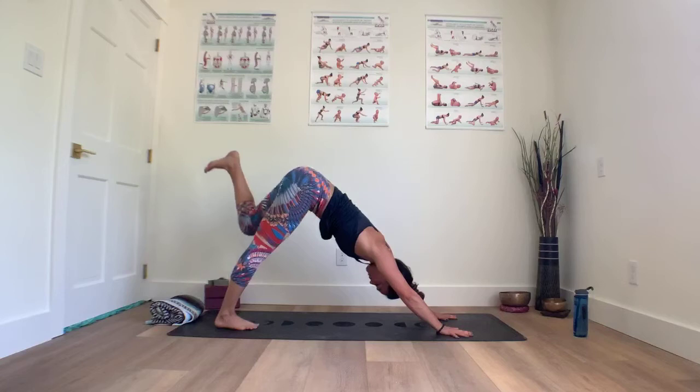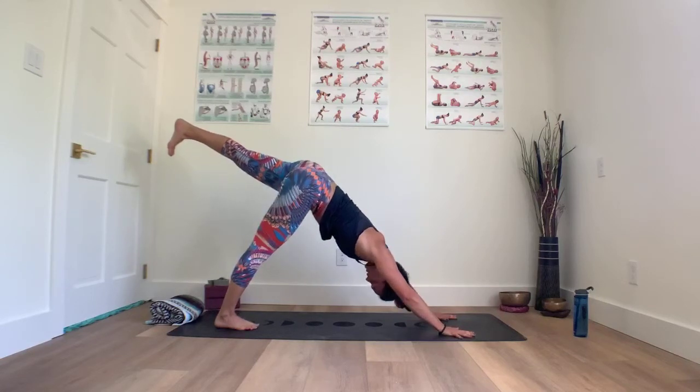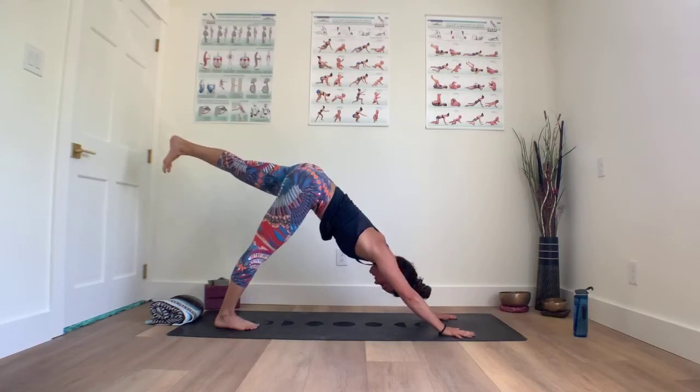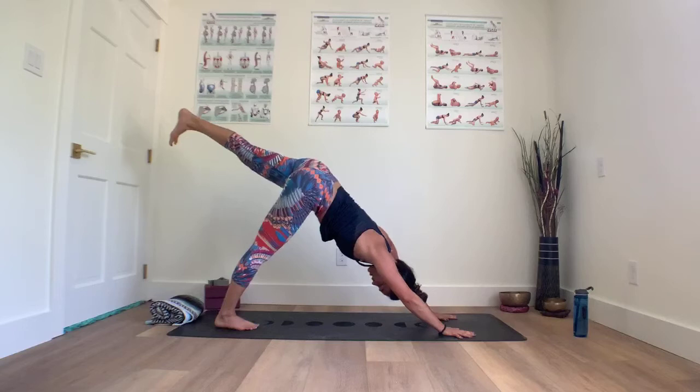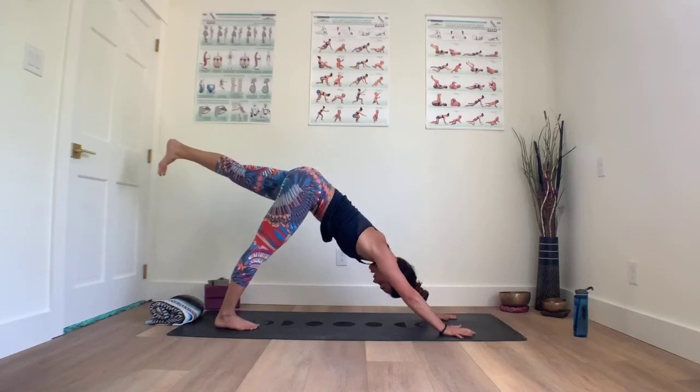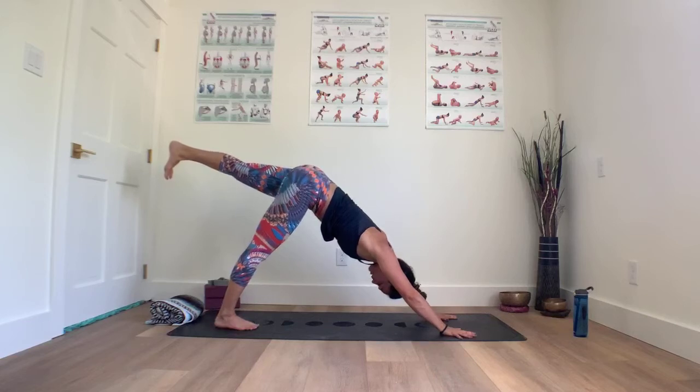Inhale your right leg back behind you. Peek back, make sure the toes are pointing down. And if your right glute is higher than your left glute, go ahead and square the hips to the ground. And then pull the right heel an inch closer to your body. So you're getting rid of a hip height.